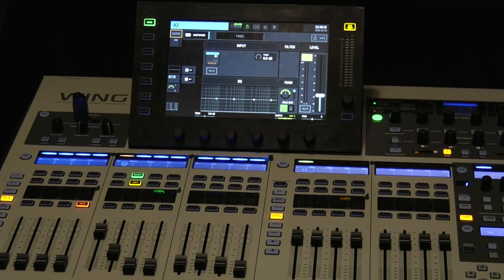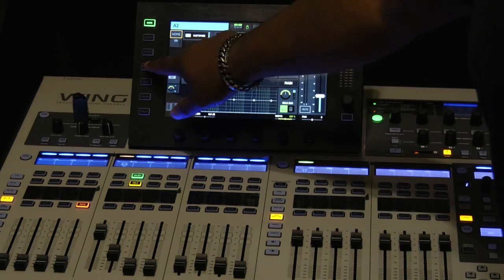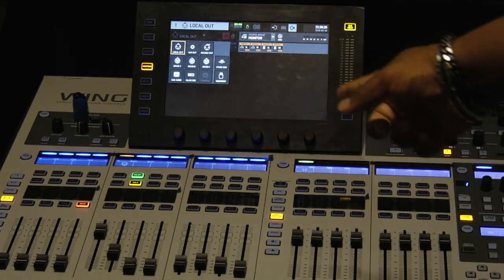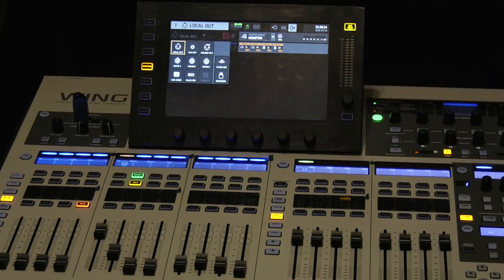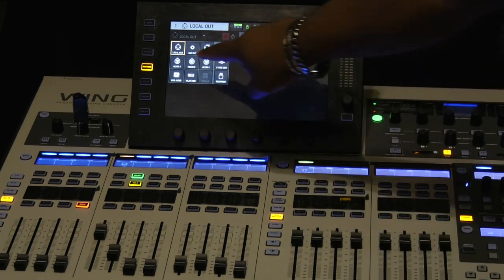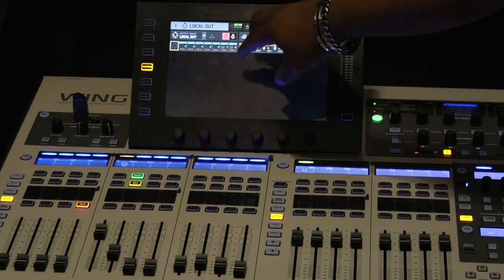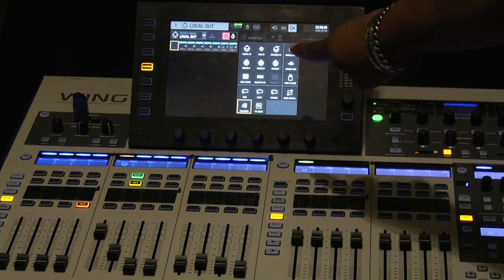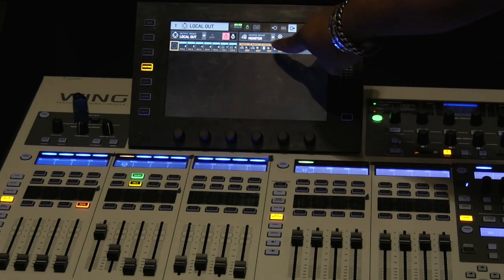The first thing is you want to go off into your routing section and set up your routing for it. We're going to use right now local one, channel one output. All right. Because we have a wedge set up on one. We already have it selected. I was already in my monitor output section. So we go down here to monitor. We're going to be using B.